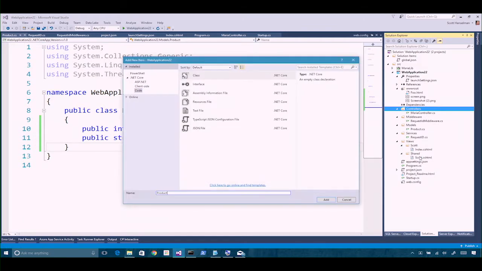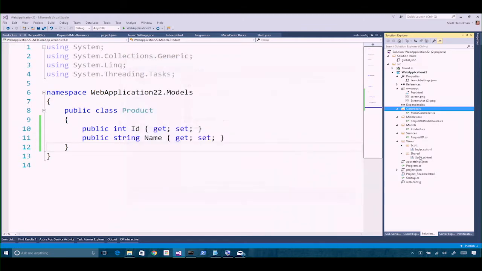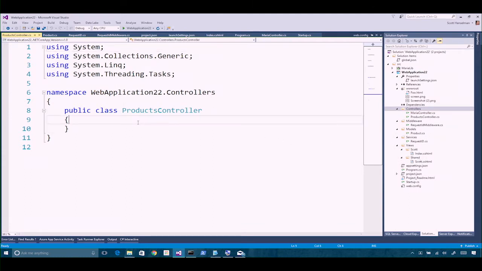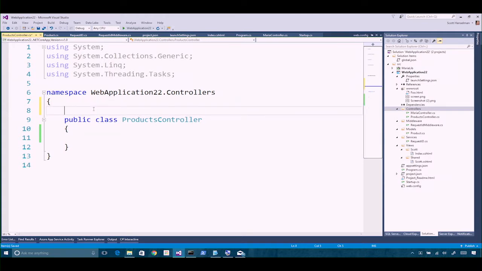Builds the legend. Let's make a products controller. All right. So we've got a products controller here, and we saw that routing can be centralized, or it can be used with attribute routing, and it seems largely people prefer attribute routing. I think this is interesting because I'm from that school of thought that I want all of my routing in one place in that startup class so that I can find all of my routing. I don't have to go search for it everywhere. But I totally understand wanting the ability to do an override right where that route is being answered. Makes sense to me, but I like doing it the other way.